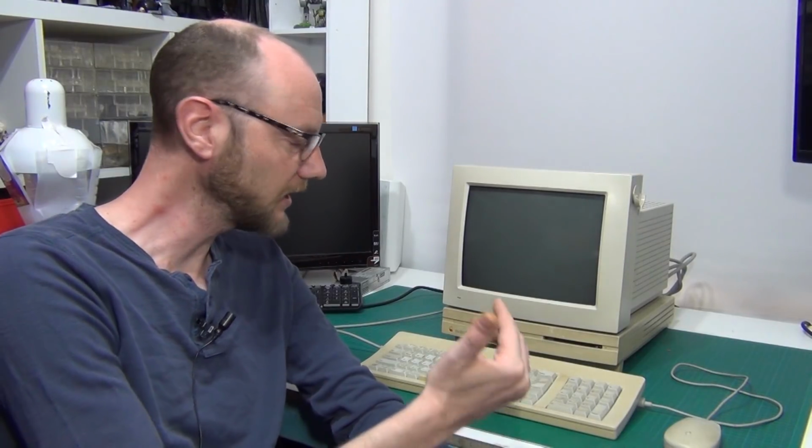So the first step we're going to take today is we're going to take a look at the motherboard. I mentioned last time that there's some capacitors on that motherboard that are known to fail. So we'll start by removing the motherboard and taking a look at that.